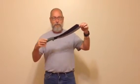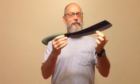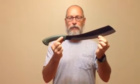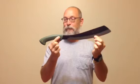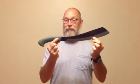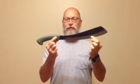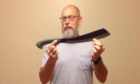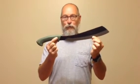It is called a Bushcraft Parang machete, or machete Parang. It's made by Condor, and I bought it. They didn't send it to me for a review, but the reason I'm showing it to you is because I really like it so far. Again, it's made by Condor Tool and Knife, and it's called the Bushcraft Machete Parang, or Parang Machete, one of those two. You can Google it. I think I got this for about $50, and again, I'm really well pleased with it.